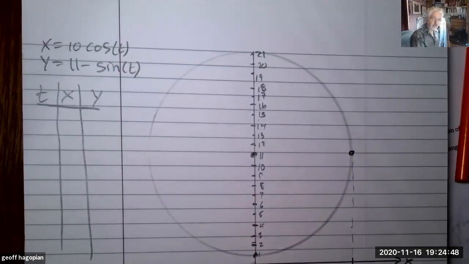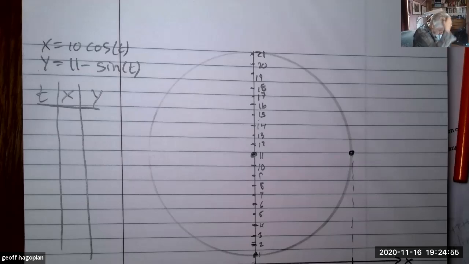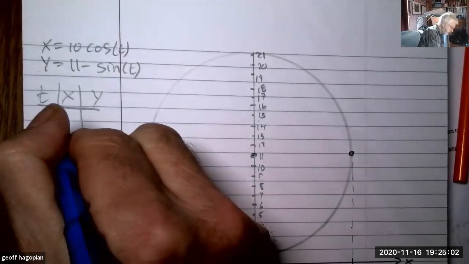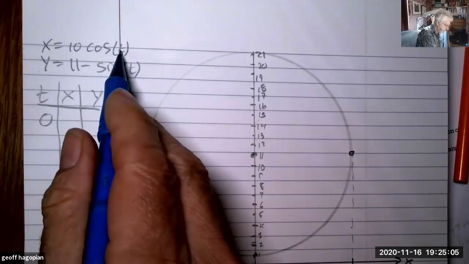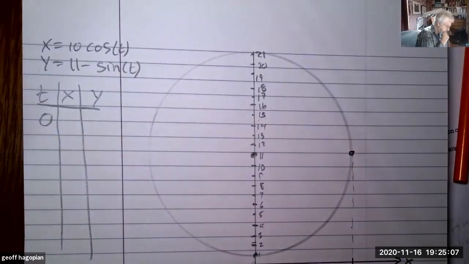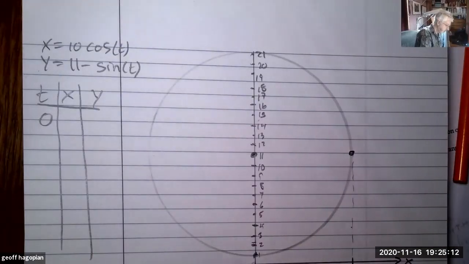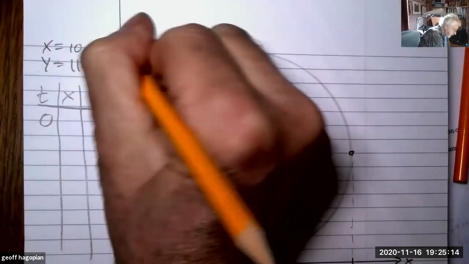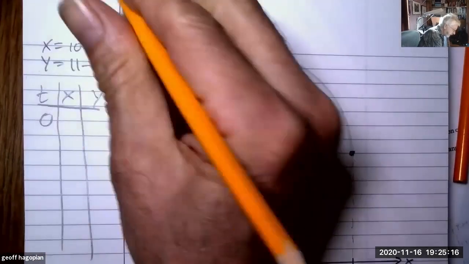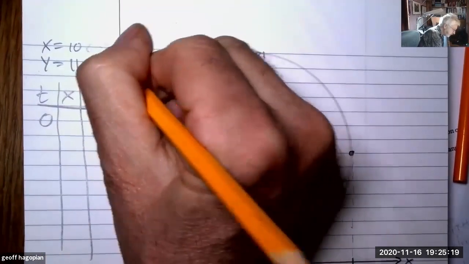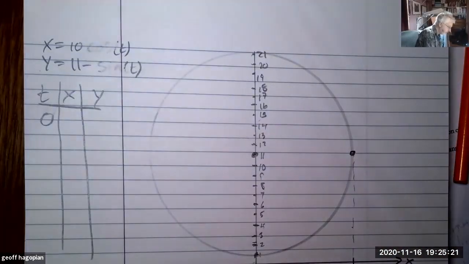And we don't have to pick the usual suspects, pi over 6 and pi over 4. We could just pick pi over 2, right? That'll indicate where we're going, right? So we start out at 0. Cosine is, oh, sorry. I miswrote. x is the sine here, right? And y is the cosine, because we're starting at the bottom.